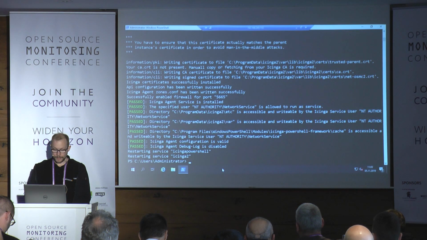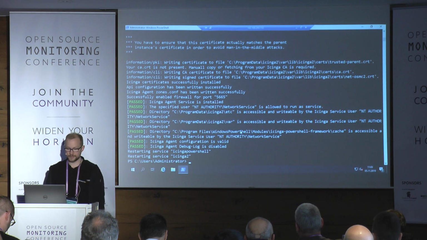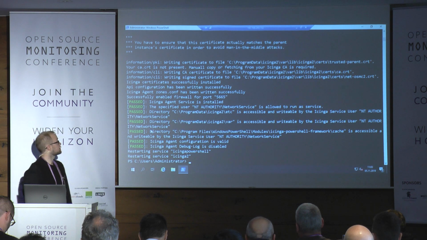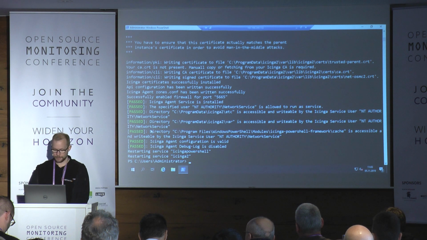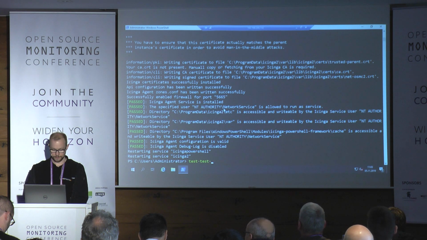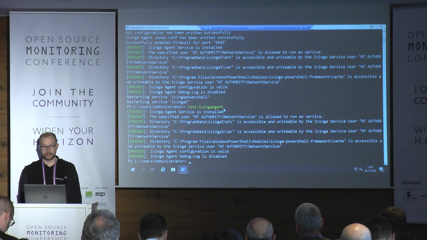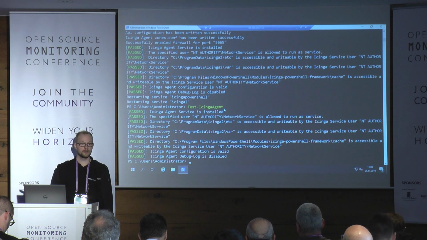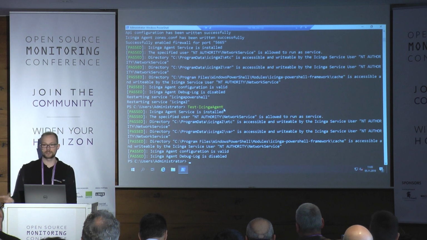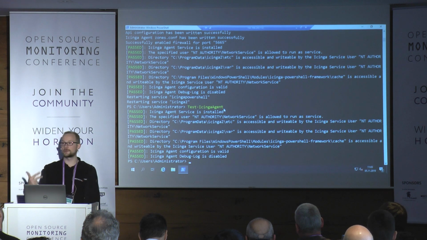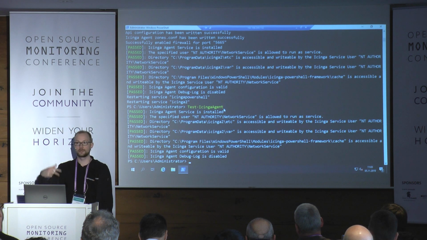So now, what you will see is we have some outputs here, some past outputs. Test Icinga agent. You can run it manually, and for example, you will get an output if the service is installed, if the user you assigned the service to can actually run as a service, and if all required directories are readable and writable.